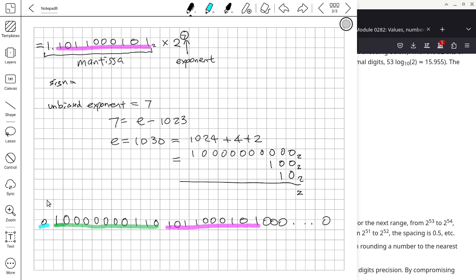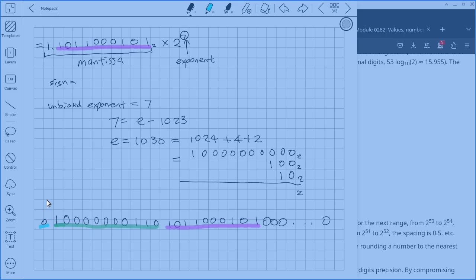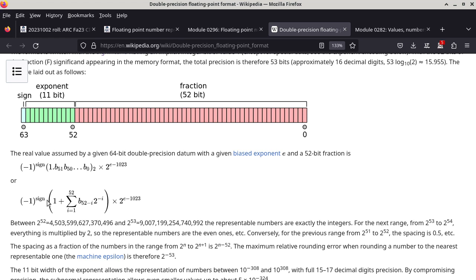Yep. Where did you get the 1023? Okay, so the honest thing to say is I just copied it from here. It is determined by the IEEE. So I did not get a say in this. Because if I did, I would have said, let's use an 11-bit signed representation of the exponent. But you know, IEEE did not agree with that. This is the standard. I cannot just say, I want to use the bits in this particular way. But the 1023 is the bias, and that's always going to be 1023.